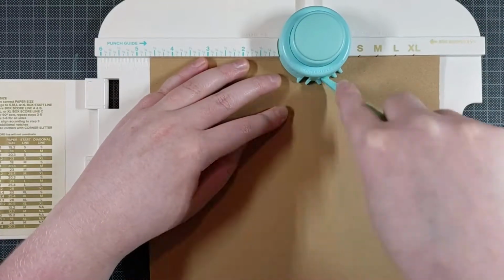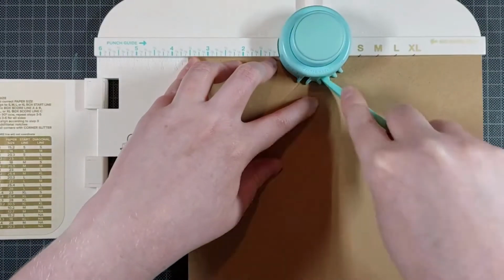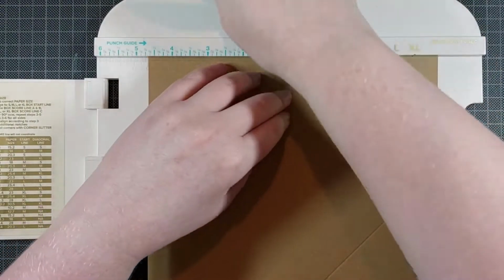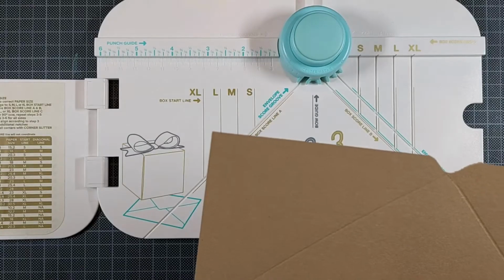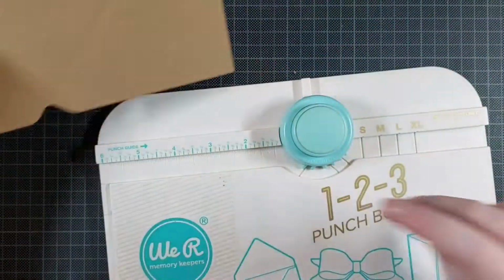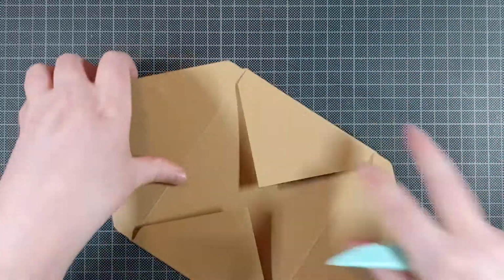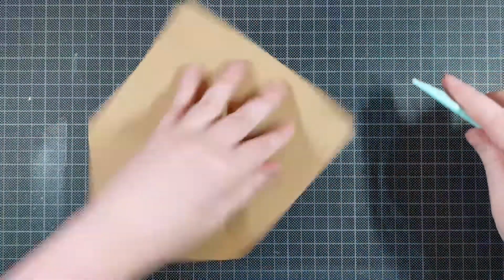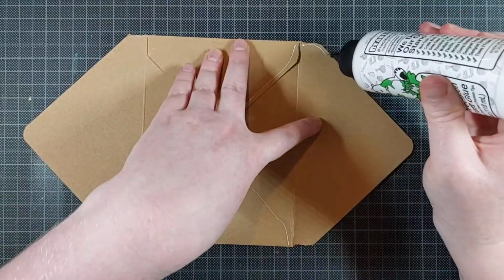For my matching envelope, I am again keeping things simple. I usually keep things super simple for my matching envelope, but I do like to make them. I took some more craft cardstock. It's not exactly the same, but the cardstock I used for my background panel was 300 GSM, which is very heavy for an envelope. So I just took a craft cardstock that I have that's slightly lighter weight, and it is a little bit warmer in tone as well. And I folded an envelope out of that with my We R Memory Keepers 123 punch board, and I'm just reinforcing those score lines, and then I can adhere that together with my Bearly Art Precision Craft Glue.